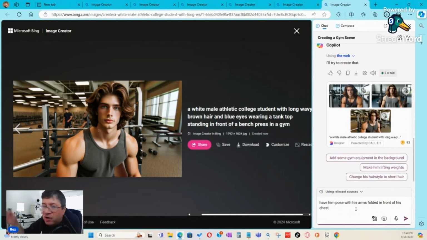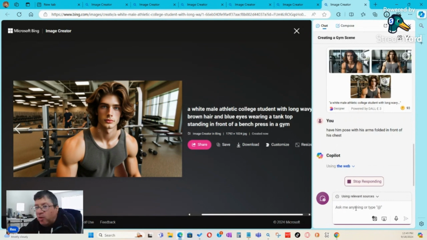I'm not going to repeat all of the prompt again in Copilot. I'm just going to tell Copilot, okay, let's tweak the prompt a little bit and show our same gym guy, but let's show him in a little bit of a different way. Show him posing with his arms folded in front of his chest.